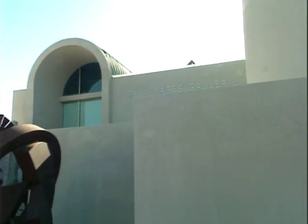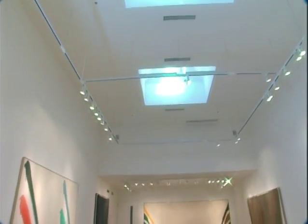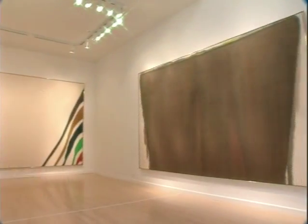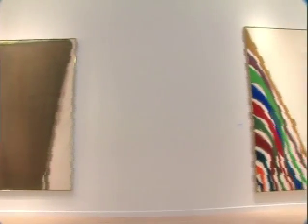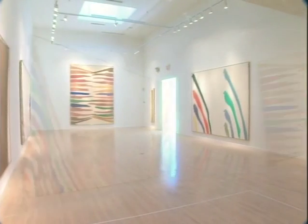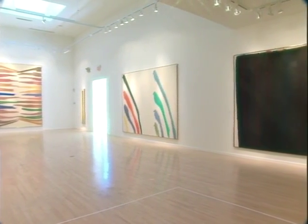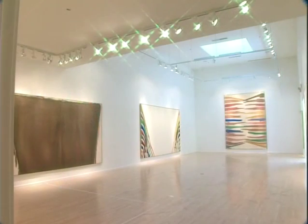In a modern art gallery in Scottsdale, Arizona, the work of a major American artist is on display. Little known at the time of his death in 1962, the monumental abstract paintings of Morris Louis are now accepted as modern masterpieces. They affect those who take the time to look.